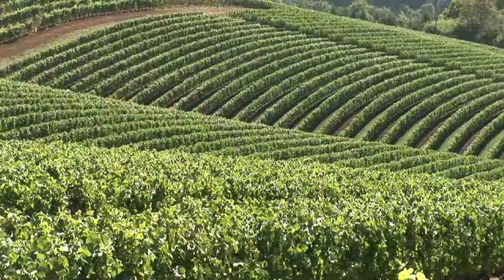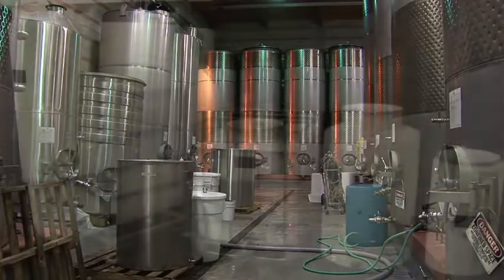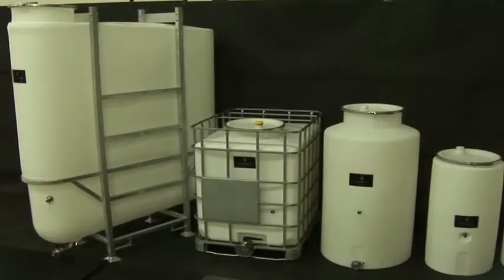The quality of the wine compared to stainless steel or oak, it's the most consistent that I've noticed. So what you're really gaining is just the really fruit forward aspects of the wine without getting an influence from other factors, from oak or stainless steel. Stainless steel can sometimes become reductive. You don't seem to get this with the Flextank, which is a nice factor as well.